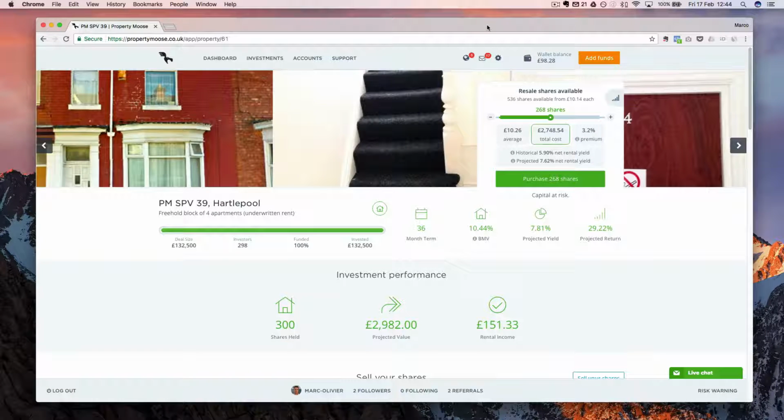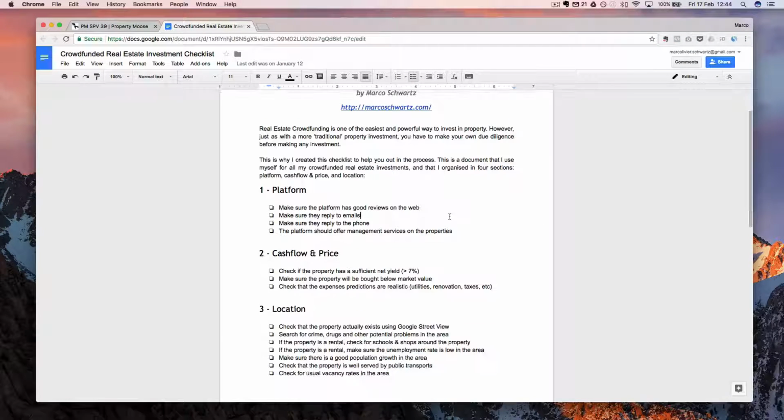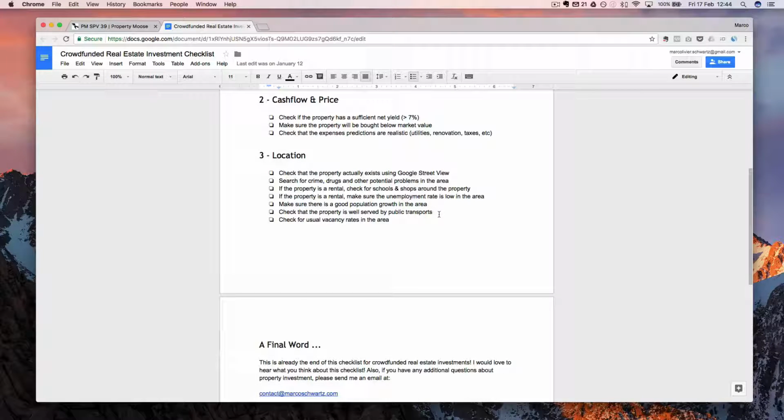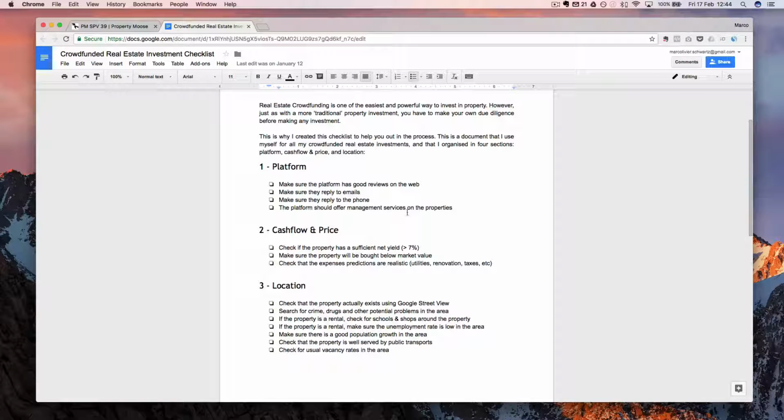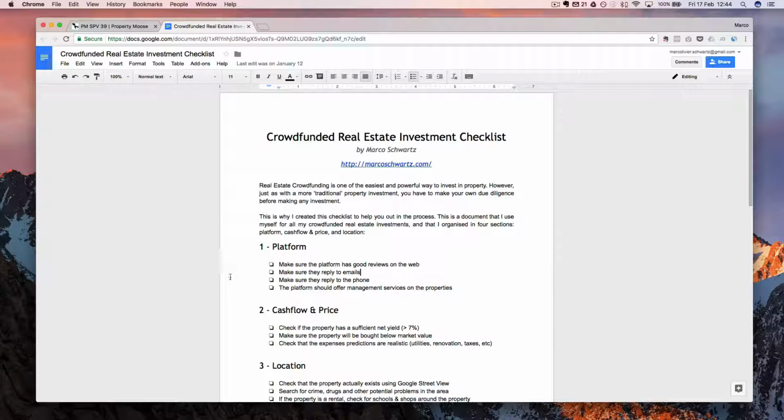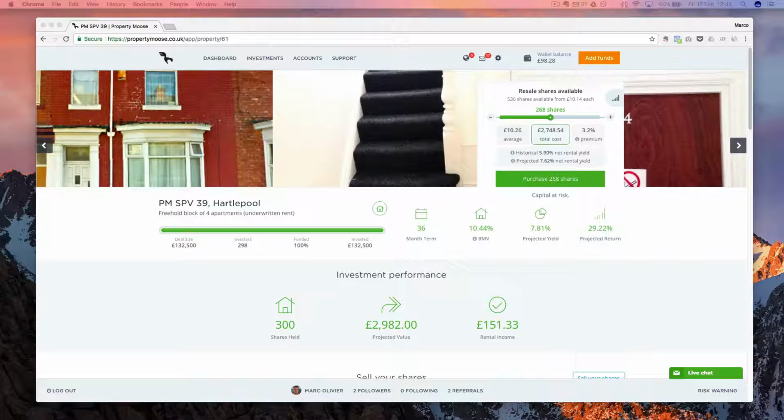Before we start actually analyzing this deal, I want to tell you something that I will use during this video, and it's of course my checklist for crowdfunded real estate, okay? This is my own checklist that I use for real estate crowdfunding. I use this list whenever I'm selecting a new deal on a crowdfunding platform. Of course, I will share this list with you for free. You will just find a link to the checklist just below the video. Now I will put that on my other screen so I can have a look at it, and I will show you the deal here and how I analyze it.